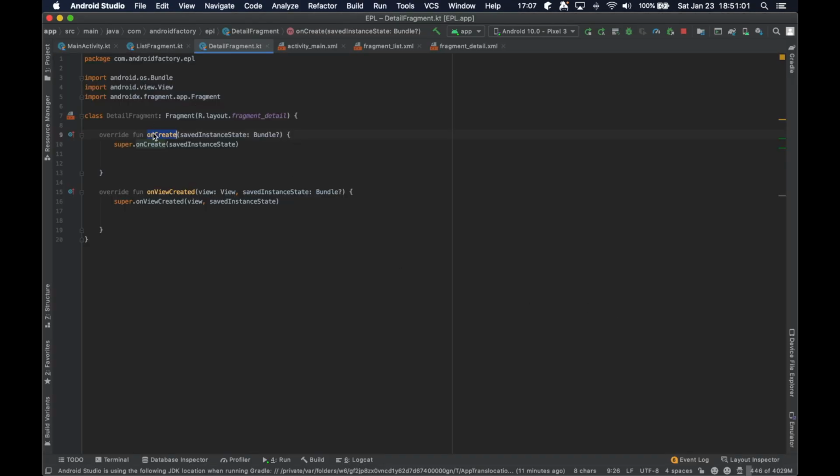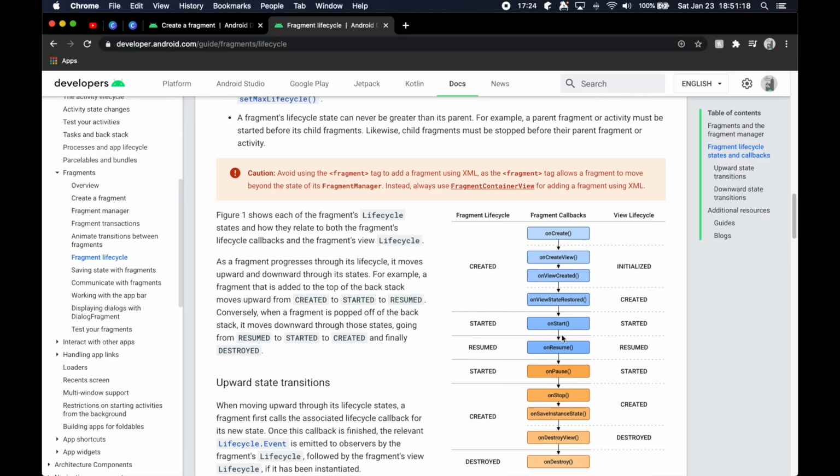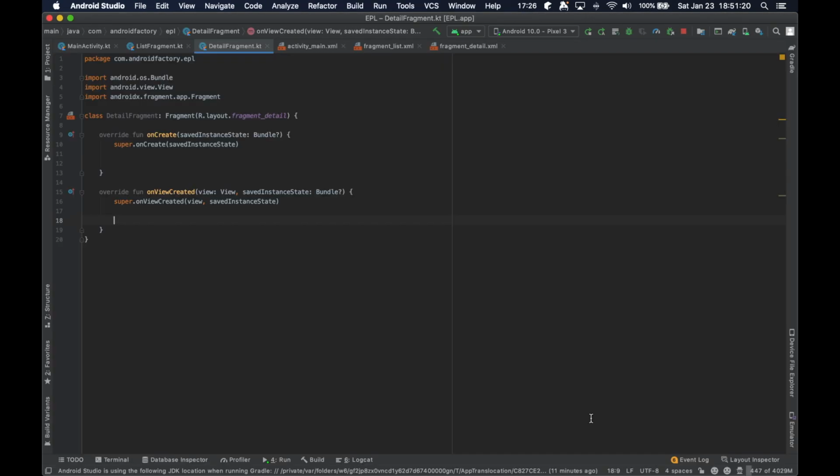So that's just the system opening it up, and you're not at a point where you're ready to operate on the view. That's why onViewCreated is like, okay, at this point you're able to operate on the view. You can do the same thing in onStart and onResume, but it's best practice to leave it in onViewCreated, because that's the callback you're going to run when your view has been created, so at this point in time you're ready to go.